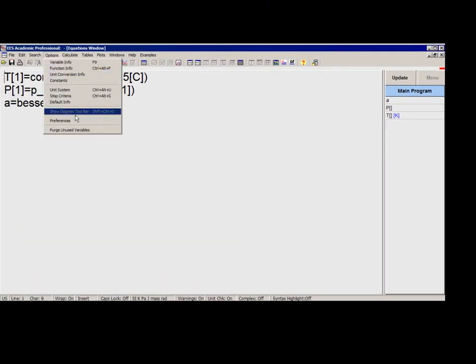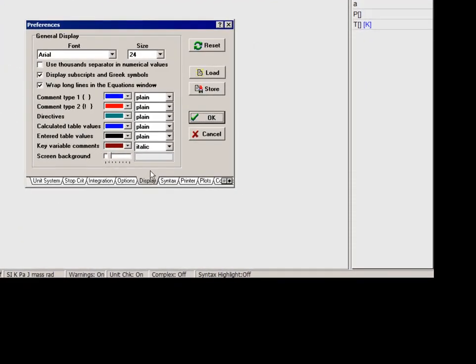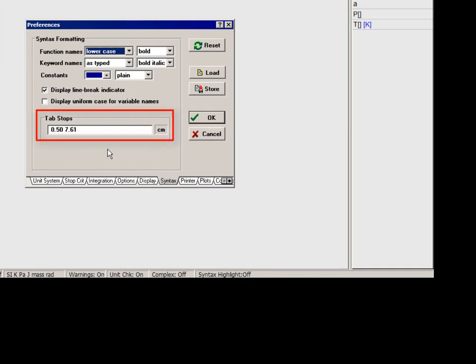The options in the Syntax tab are shown here. The tab stops option is particularly useful as you're going to want to line up your comments or maybe line up commands that are located within a duplicate loop or within a function. This option places tabs at the specified locations. These can also be specified with the $tabstops directive as described in Appendix C of Mastering EES.